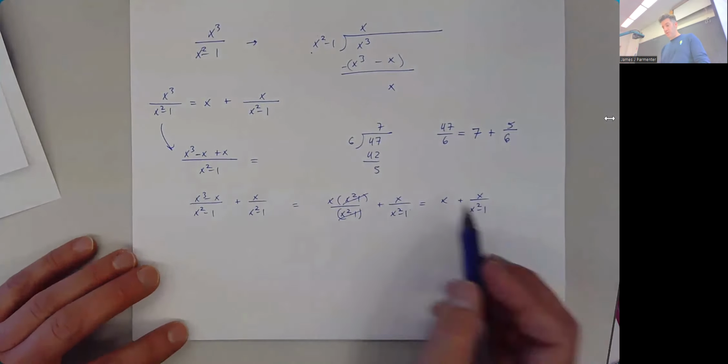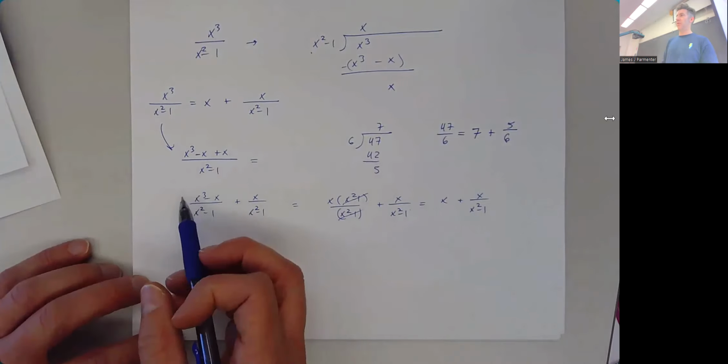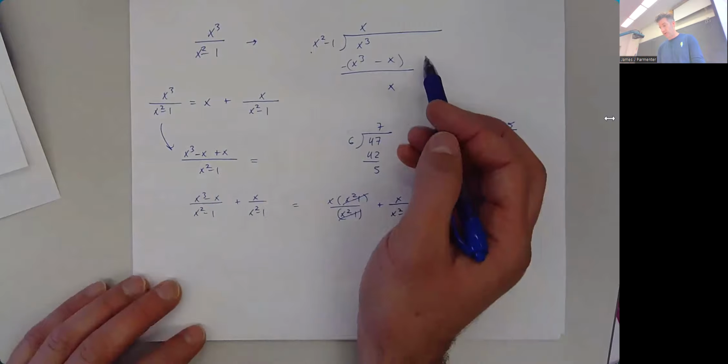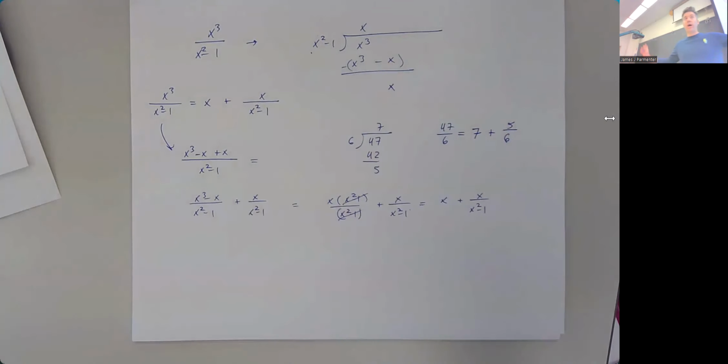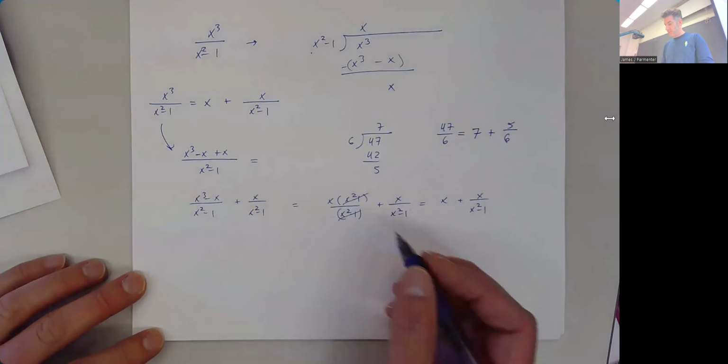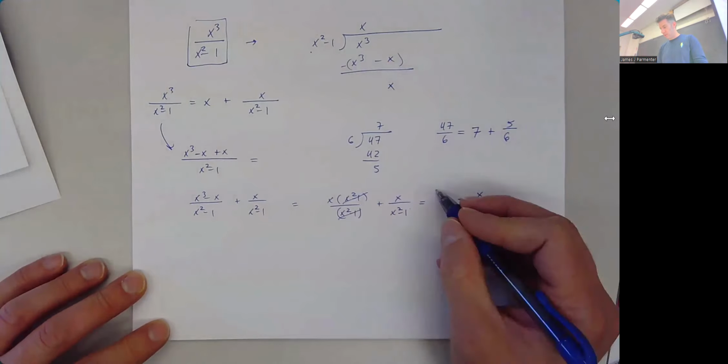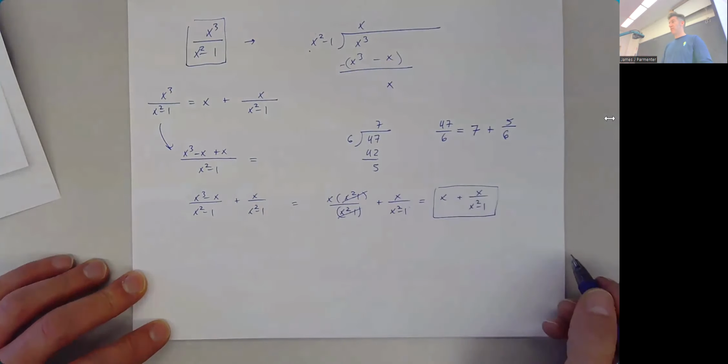And you might ask, why wouldn't you do it this way every time? Because, well, it's not easy to do it that way every time. I just happen to notice that it worked easily this time. But usually the actual polynomial division is the story here. Okay, so why are we saying this? Well, because what we're saying is this function, x cubed over x squared minus 1, is equal to this function, x plus x over x squared minus 1.